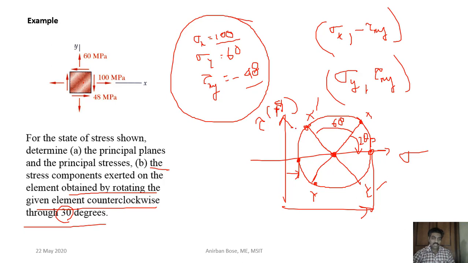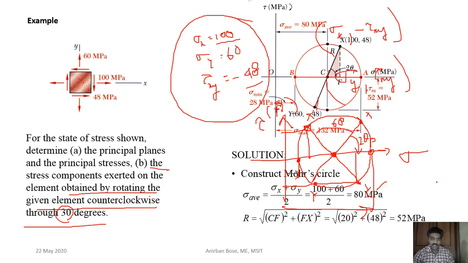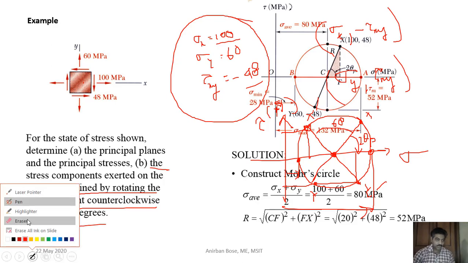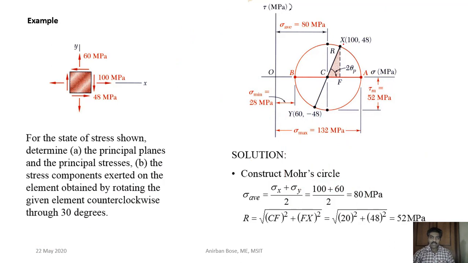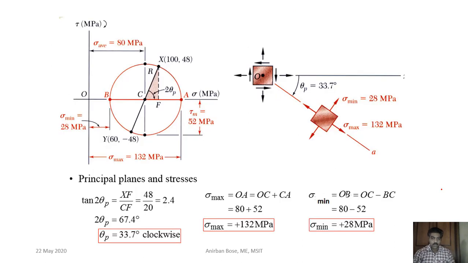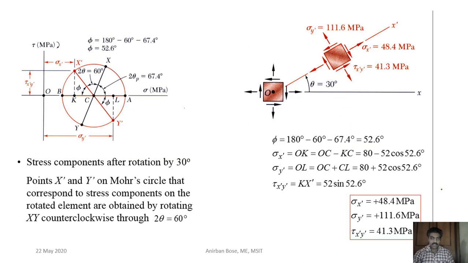So this abscissa and ordinate will give you its normal and shear components. Similarly, this abscissa and this ordinate will give you its normal and shear components. Problem is over. Okay, so in this way you can solve similar things with the help of Mohr circle also. So you can see in this way we can calculate the quantities. The same thing has been done.